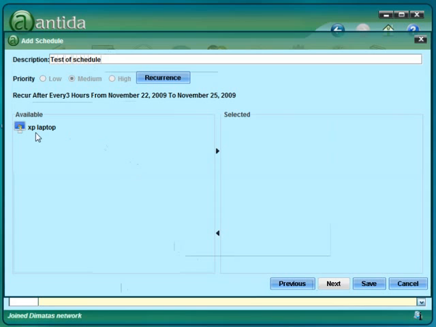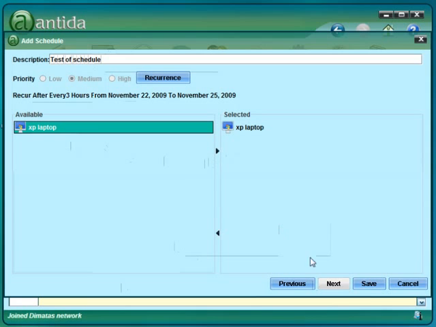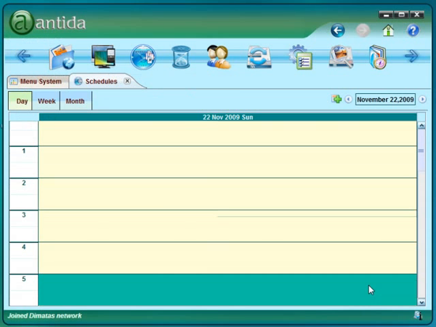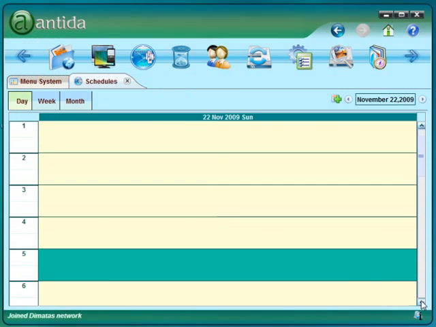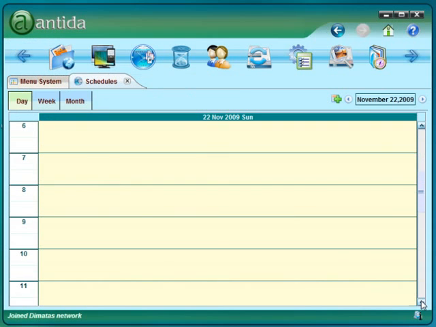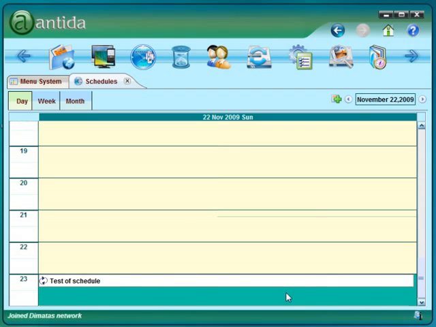Once this is saved, then we will select the defined host. In this case, you will observe that there is only one host in our list, so we are going to select this. Once this is selected, we actually will do a save. Once all this is saved, you will find that all your schedules are now defined. So if I scroll down, you will see that this schedule is now here.